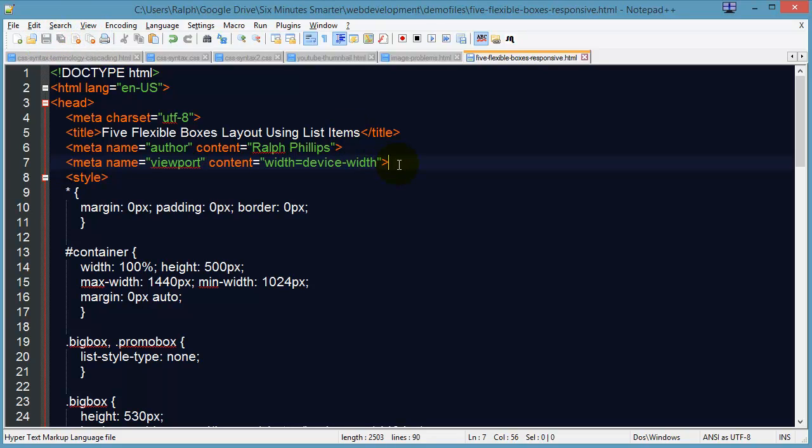Now I'm not doing everything you should probably do for a responsive design, because we'll do that maybe in other videos. But I just wanted to do some quick edits. One of the other things I would do with my CSS is also set a max width for all my images to 100%. I never want an image to be wider than the device itself, but I'm not going to worry about that in this one.